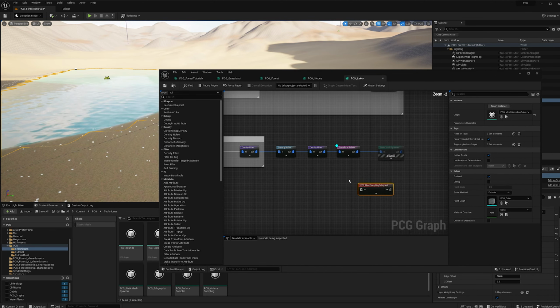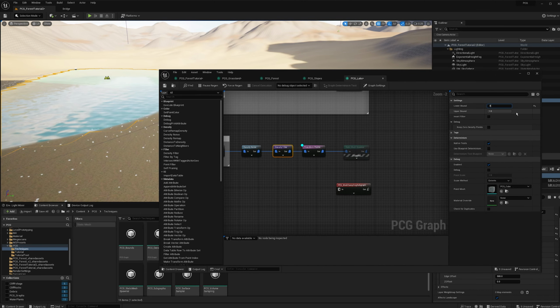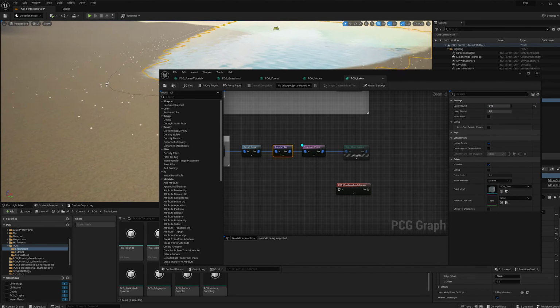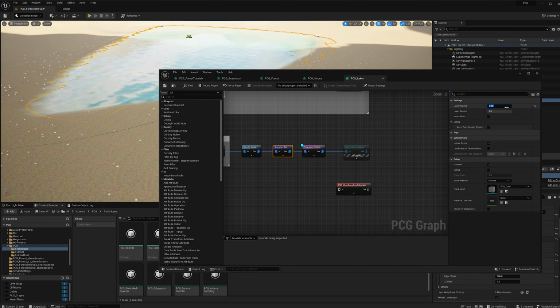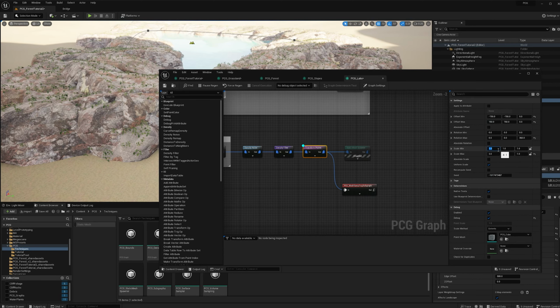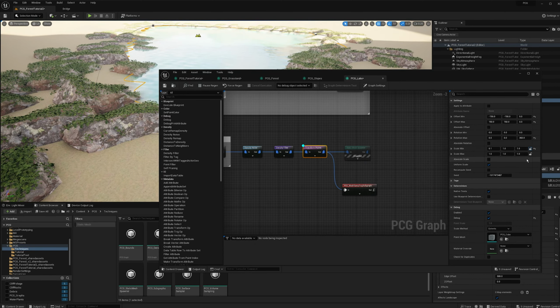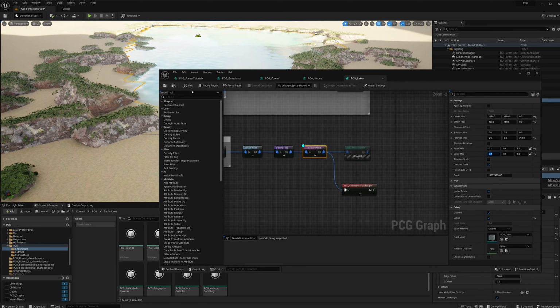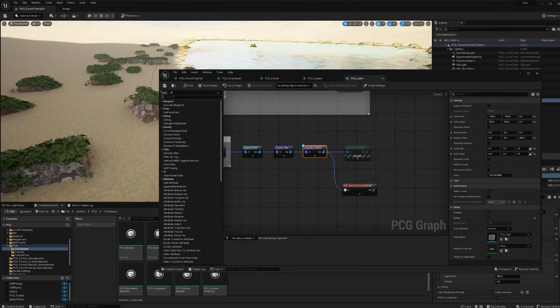So I'm going to drag it in here and decrease the amount of points. And also adjust the scale of it, 0.1 and 0.4, but it depends on the rock asset that you used and how you set up your subgraph.